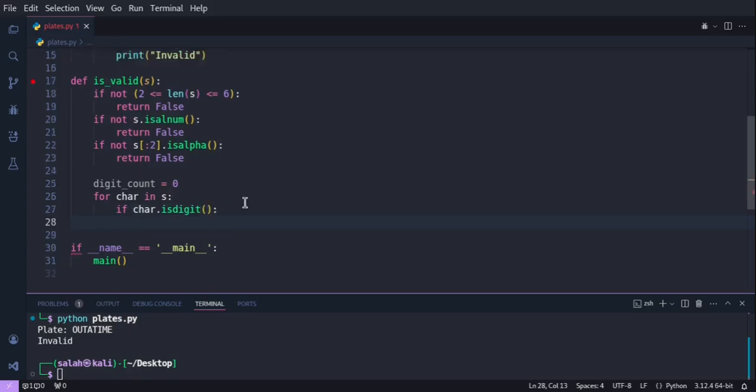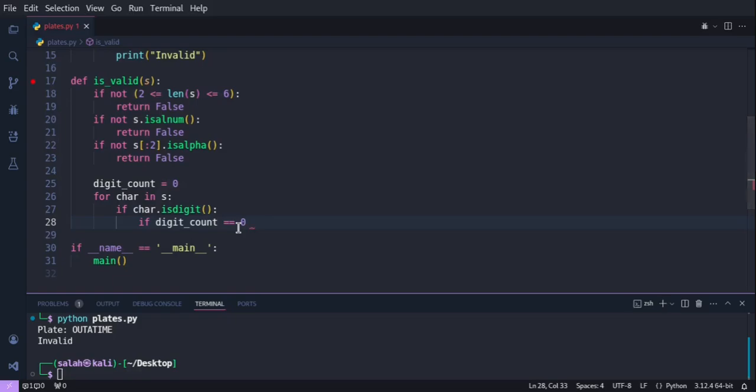Here comes the nice part, or the little bit complicated part. Once I meet a character inside the s or inside the plate, if this character is a digit, well, hold on, let's see what we want the code to do. We will check the digit_count. If the digit_count equals 0, this is the default, this is the first occurrence. This means that if the first occurrence of this digit is 0, this is the meaning of the variable digit_count equals 0. This is the alternative way of saving the index to j in the first solution.